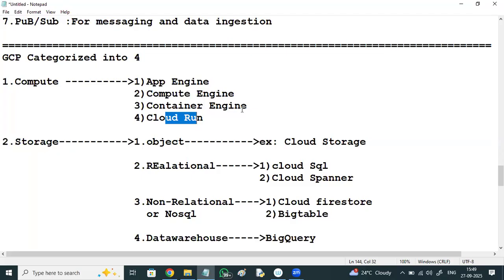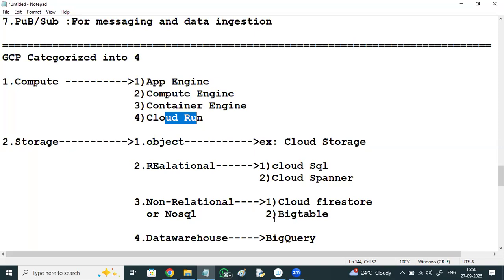And if I talk about the storages, Cloud Storage is a kind of binary object, right? It's binary or object data storage for images, media, and serving backups. In the case of relational, Cloud SQL and Cloud Spanner are good for web frameworks and also for RDBMS. Non-relational is good for hierarchical mobile and web, and good for heavy reads and writes. And data warehouse, right? Enterprise data warehouse for analytics. Okay.